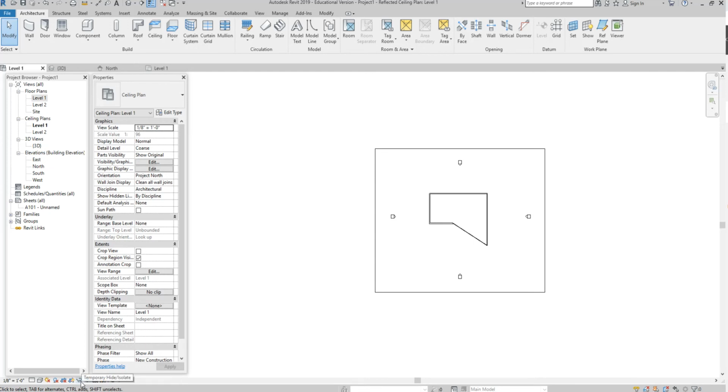So this will allow me to turn objects visually on and off as I'm working. I have my reveal hidden elements, which will allow me to see elements that have been turned off or hidden from my view, okay? And we're not going to worry about any of these things over here. But essentially, just like its name, this is the view control bar. So I come down here to control visual aspects of each of the views that I'm working on.